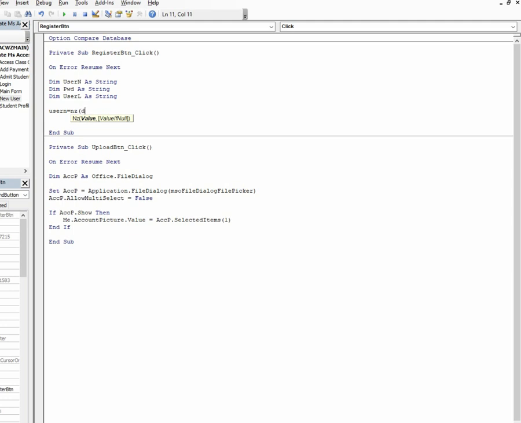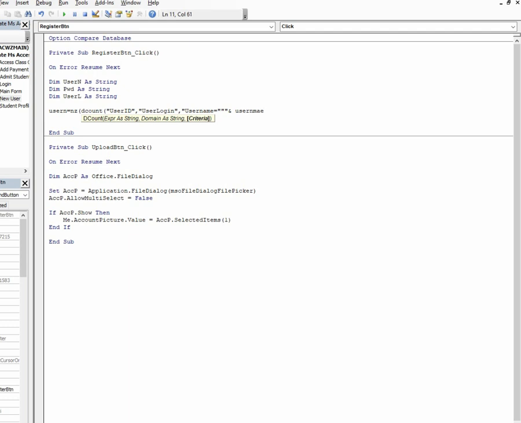Here we are going to count the user IDs associated with the usernames. So the Count of user ID from where? From UserLogin, where username is equal to the username on the form.